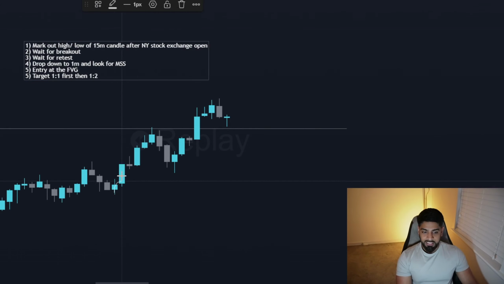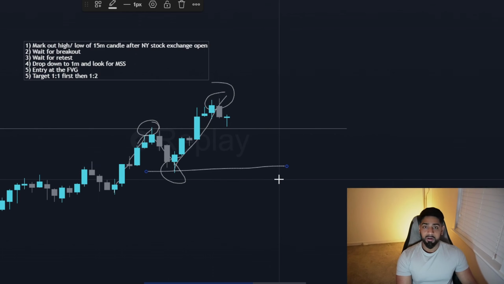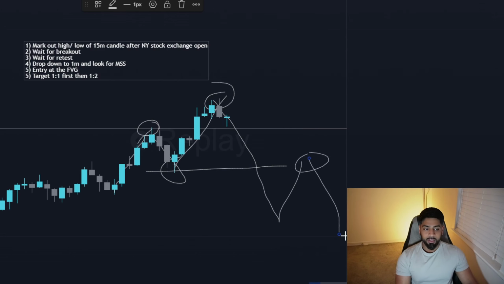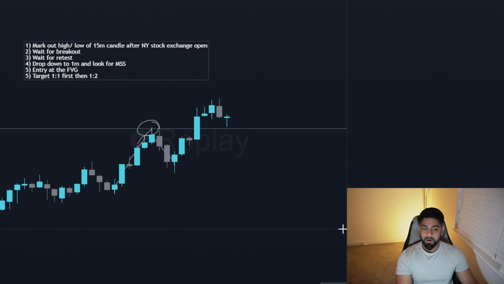So at the moment, price is creating a series of higher highs, higher lows, higher highs. So what we need is for price to break below the previous higher low, indicating to us that the markets have flipped from bullish to bearish, so that we can then look for our entry. So at the moment, we're again sat on our hands and we're not doing anything. We're going to let price play out.